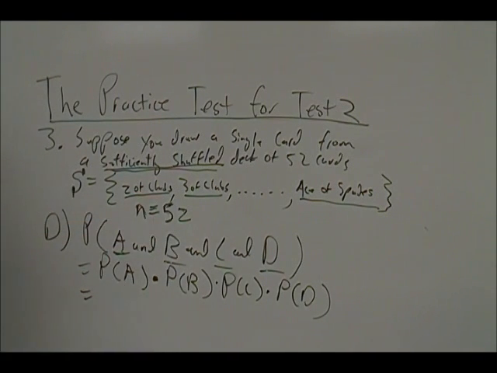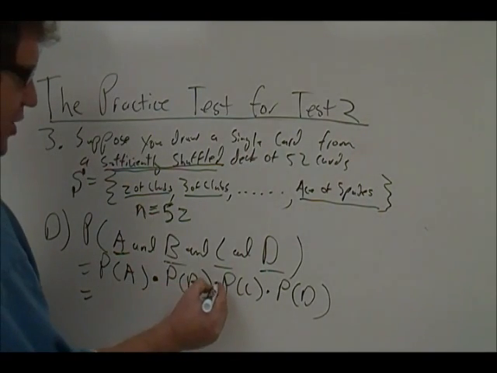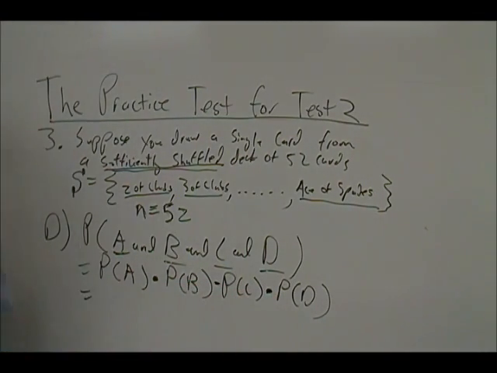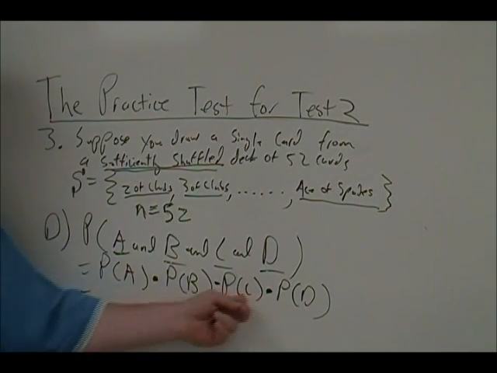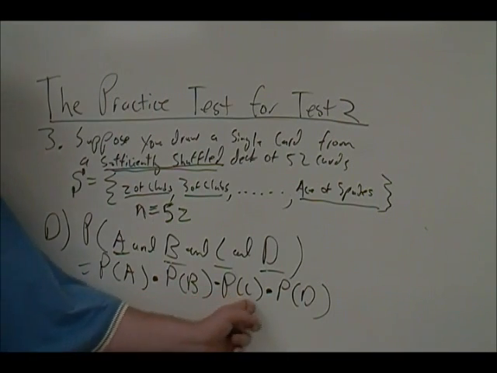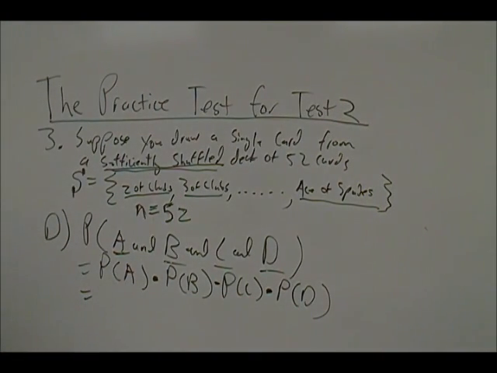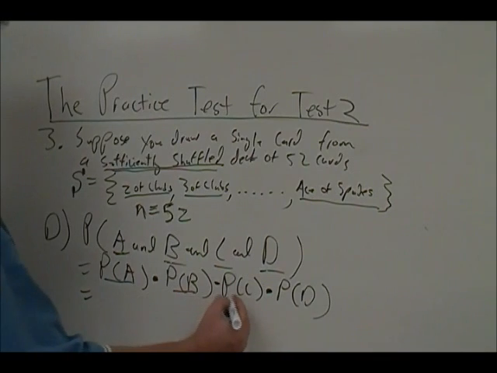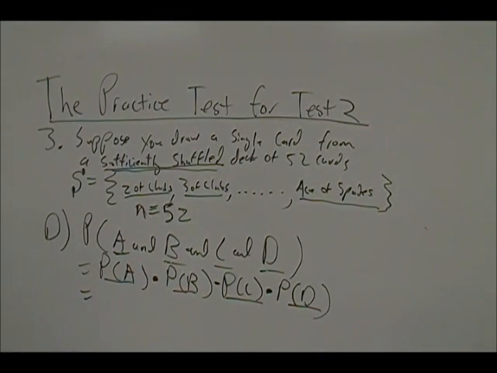4 over 52. Now, when you're using the multiplication rule, you don't have to write your fractions unreduced. You're not adding fractions here, you're multiplying. You're going to be multiplying fractions, so there's no need for a common denominator when you're using the multiplication rule. So it's best for each of these individual probabilities to be reduced as far as you can reduce them into lowest terms before you multiply.